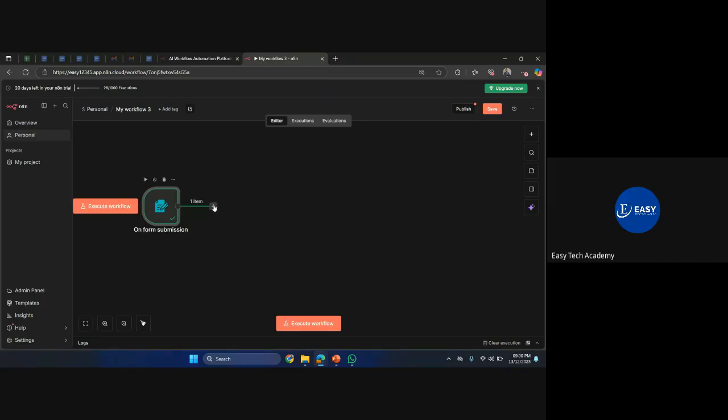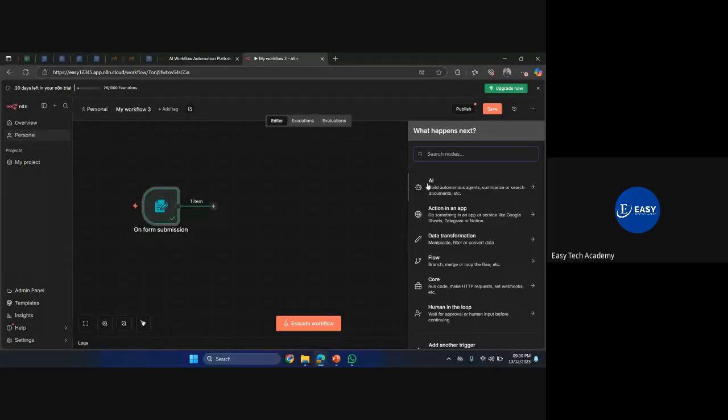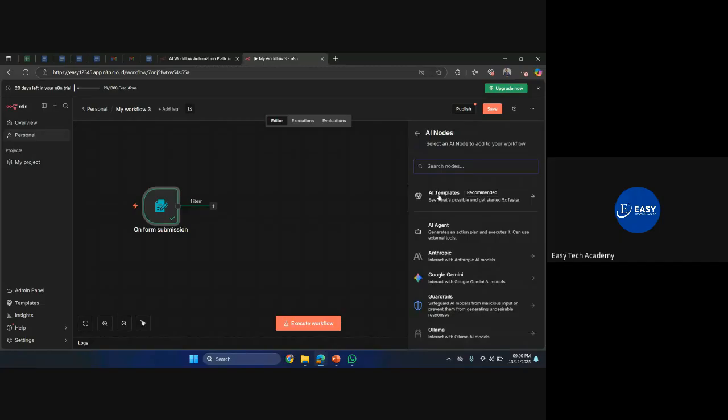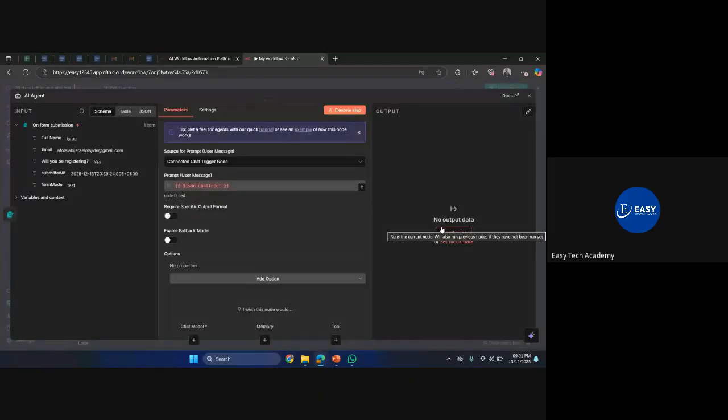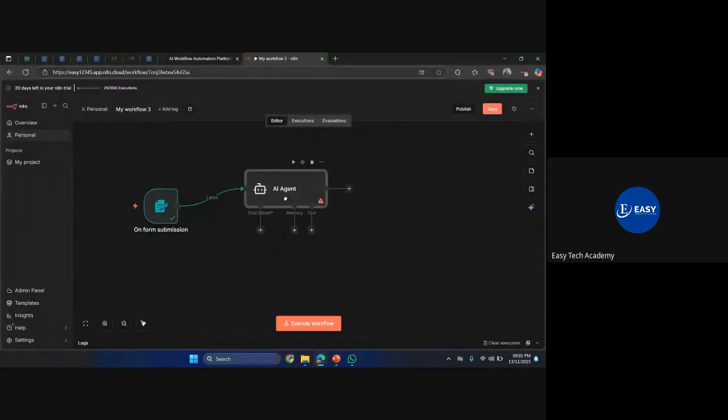Good. So I'm going to click on this plus sign. Then I'm going to click on what? AI. It's also an action. AI agents. So I'm clicking on AI agents. Of course, we have different AI agents, but for now, let's use these AI agents that can help us generate content and then help us send it. Just like your ChatGPT, you give it instruction, it helps you generate the content and send it to your user. So this is the node. Can you see this is the AI agent node?